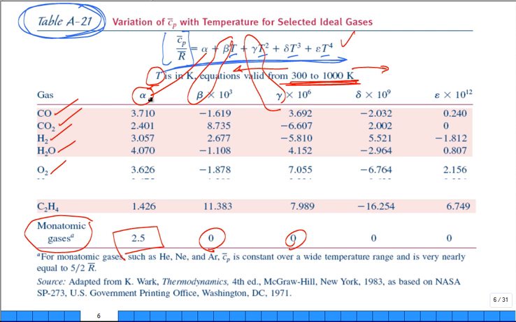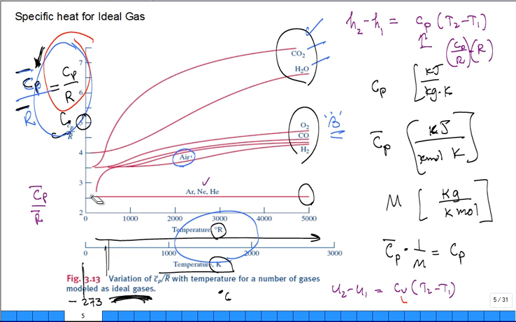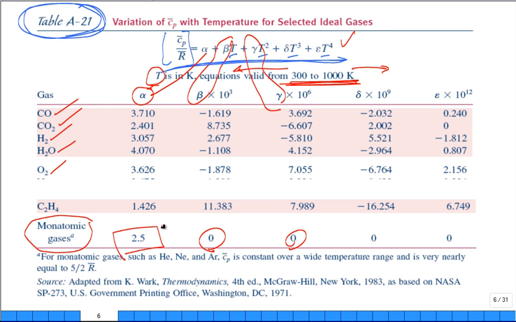So you say that plot looked like it was 2.55. I know. Go back and get the graphics designer, slap his hand, say, get that red line straight on 2.5. Look at how many people looked at that and said, I think it's a little above 2.5. I agree, he's a little off on the plot there. But here it is. Is that clear enough? It's 2.5. So this table, you remember, a monoatomic gas such as helium, neon, argon, over a wide range of temperatures, is very nearly equal to 5 halves, 2.5.